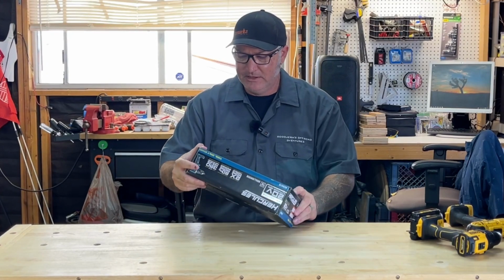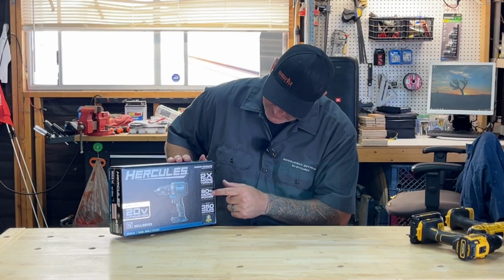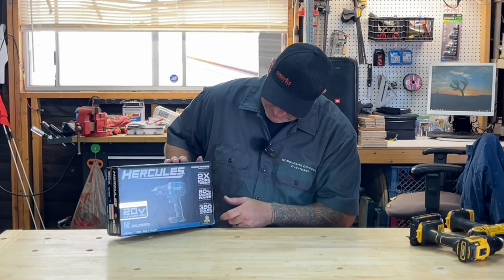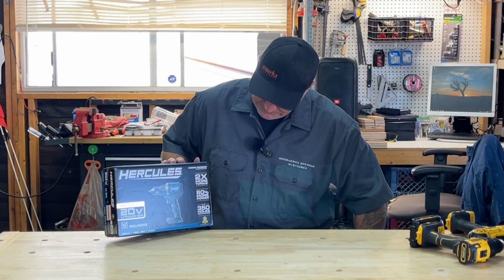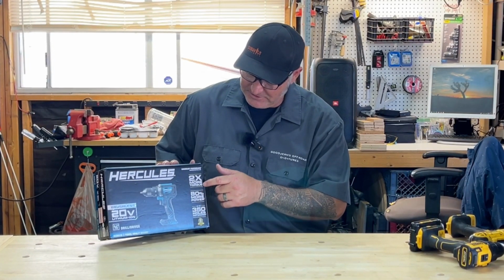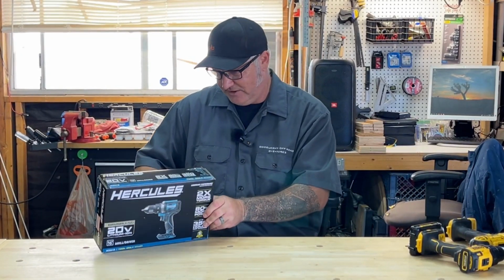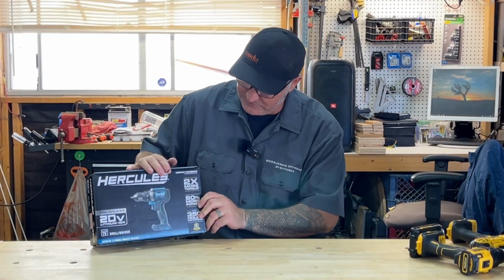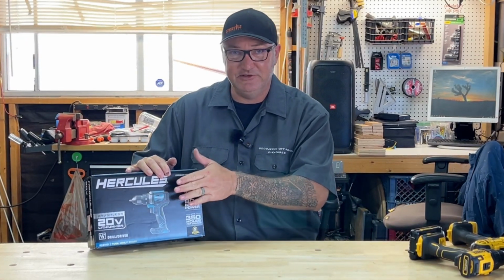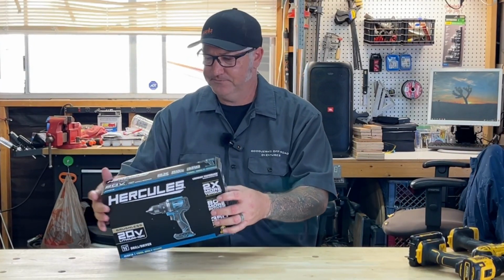But before we do, let's read the box. It says 2 times more torque, 80% more power, and up to 350 holes per charge. That's what it says. I don't know what they're comparing it to. There's a little star next to each one of the things, so I figure it's got some fine print, and we're not going to bother with that. 5-year warranty, because this is the brushless, and with Harbor Freight, you get a 5-year warranty on all their brushless things, I think.